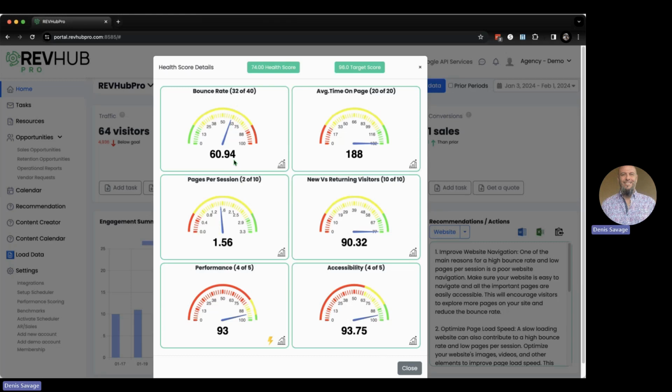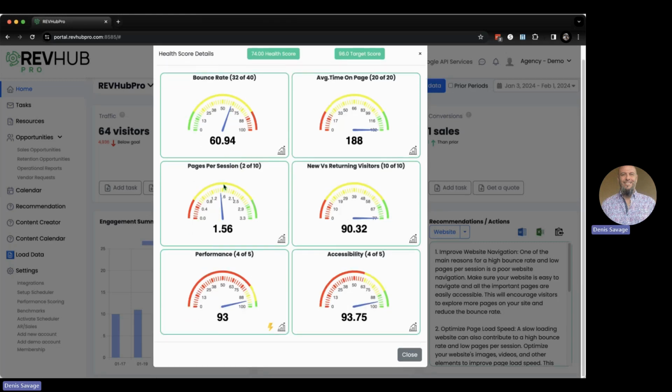Pages per session, now we're looking at a page view that is recorded each time a user accesses a specific page, regardless of whether that's a new or returning user. The more pages, the more times that we will get it seen on this dashboard here. On our new and returning users, those who have visited in the past and come back, that's our return segment. And those who are seeing it for the first time, that happens on the new side. Cookies will help us track this. Keep in mind that a user who opens a page on their laptop, their phone, and their iPad would be 3 users. Whether they are new depends on if the device was previously seen and has a cookie for us to track.